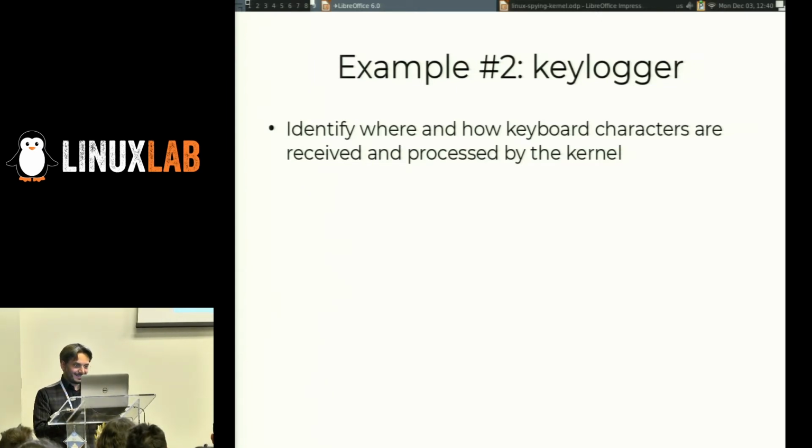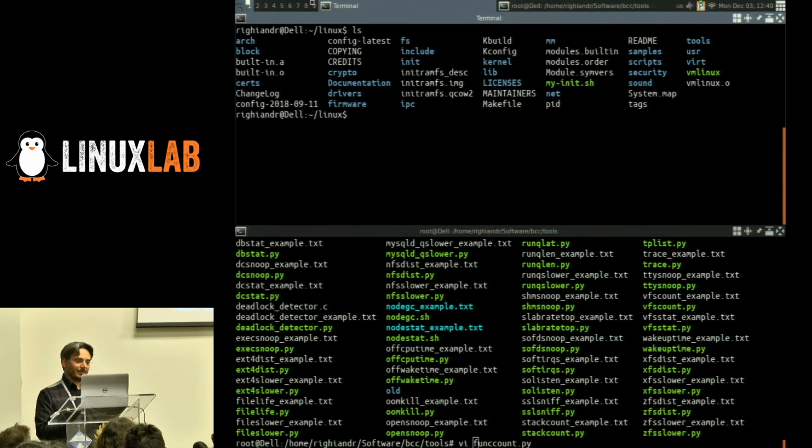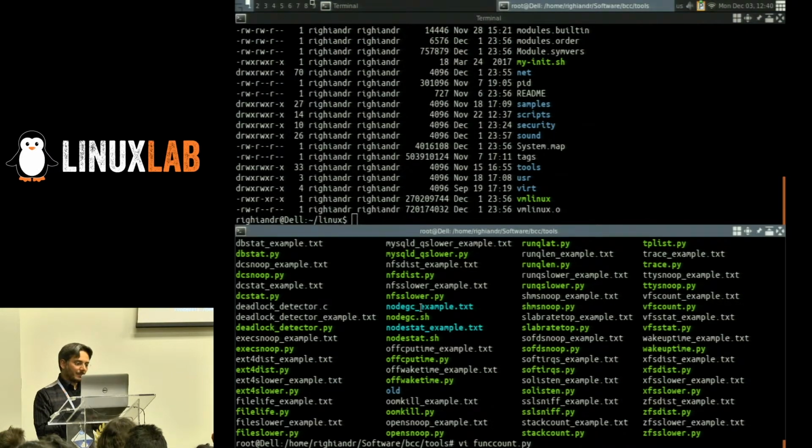Let's do that. The only thing that I know is that, let's say I have the source code here. I just did a git clone of the latest Linux source. And I have BCC down here. And I also have a minimal understanding of how a computer works.